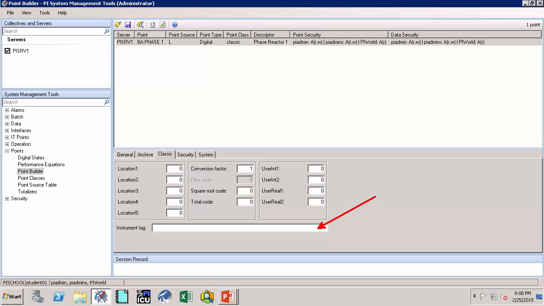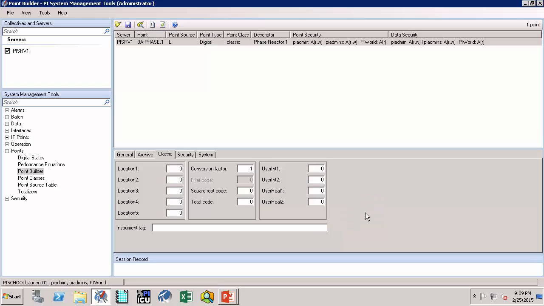And the next one is the so-called instrument tag. This is the name of the tag on the data source. You can name the PI point whatever you want, but the PI point should contain the information as to the name of the tag on the data source. Whatever is the name of the tag on the data source, we need to have it exactly mentioned under the instrument tag, so that when the interface starts up, it picks up the tag. It basically gets the instrument tag from the PI point attribute, which gets applied to the data source, and the data source furnishes the value corresponding to that tag, which can be archived on the PI tag on the data archive.